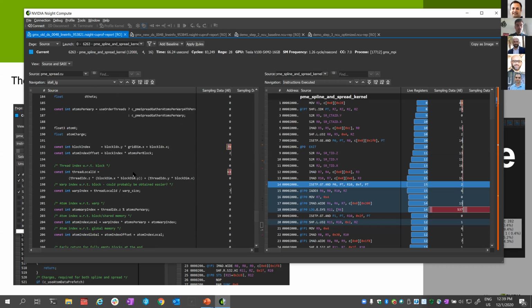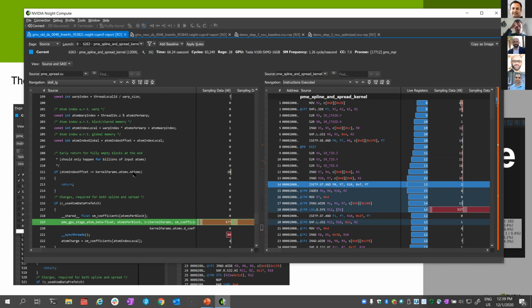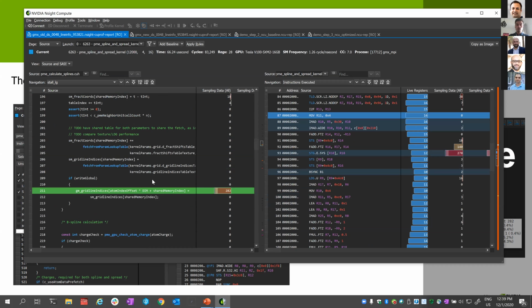I first go to the line with the highest number of throttles, but this is in the very beginning of the kernel where we are actually loading. So this is not the one we're interested in. And I go to the next lower one, which still has a high number of 280 stalls or samples here. And 80% of these samples are composed of LG throttle stalls. And what we can see here is that part of the data that this kernel computed is written to global memory.